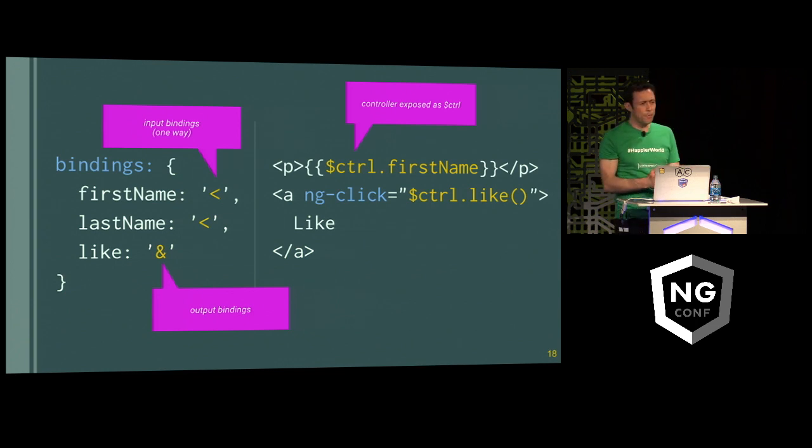Now you'll notice, if you've not been following along, we've actually added a new kind of binding in Angular 1.5, which we're calling one way. And what this means is that when you bind to the input, any changes on the outside get propagated inside, but if you change the value on the inside, it's not going to get propagated outwards. And this is obviously key to being able to create this one-directional data flow that I talked about at the beginning. You have to remember, though, of course, that if you're passing an object through, and this is true in Angular 2 as well, if you change the properties on that object, it's going to change wherever it's referenced. So you have to be careful about that.